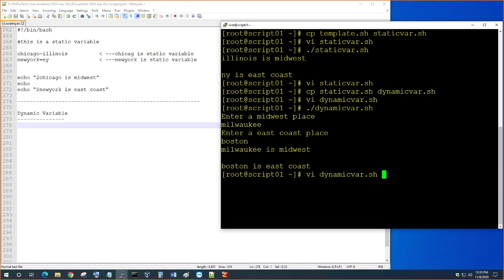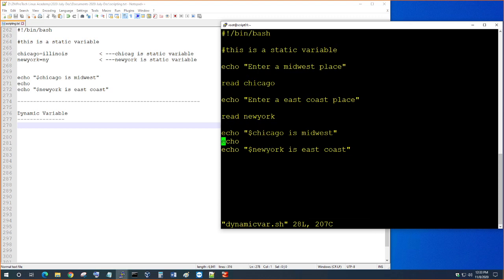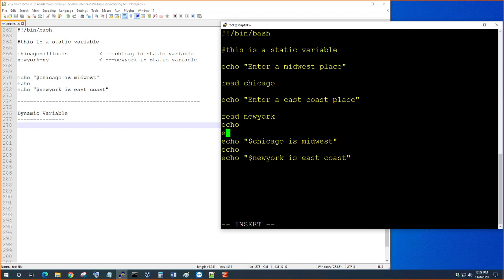If you want to make it look good on your eyes, you could do a couple of echoes here. Then you could do another echo for the result of your output. Save and exit.